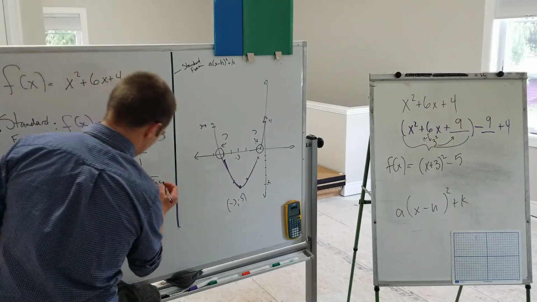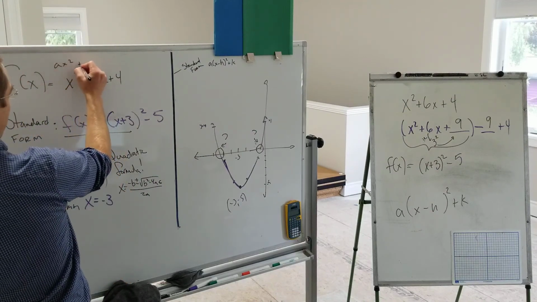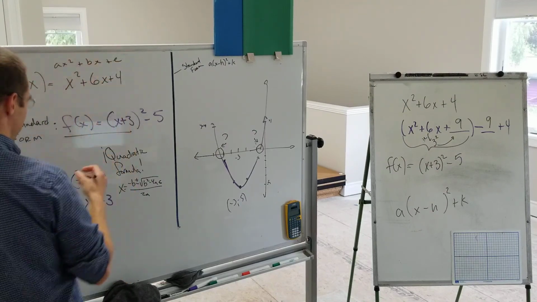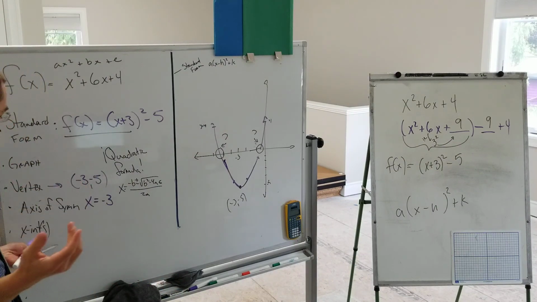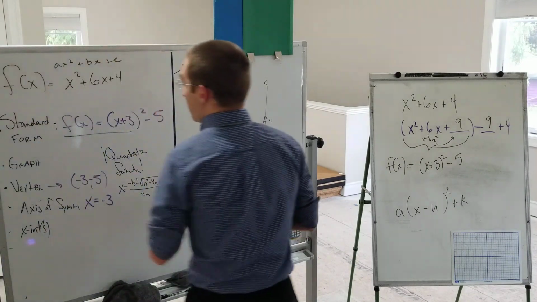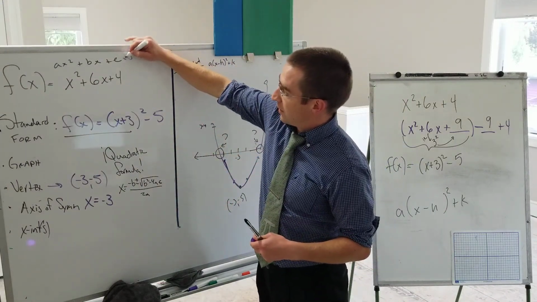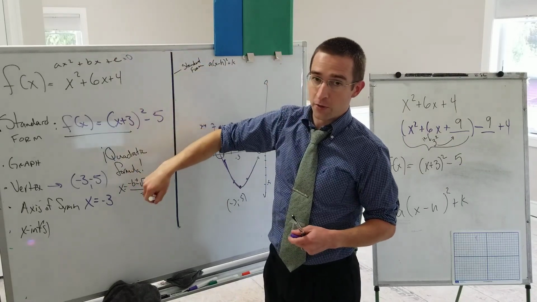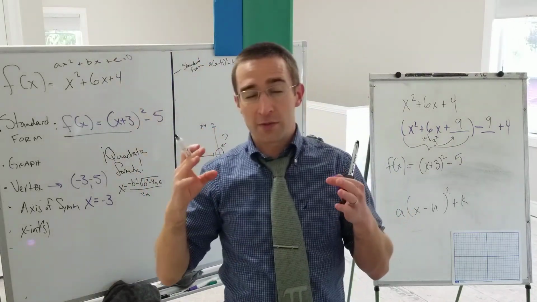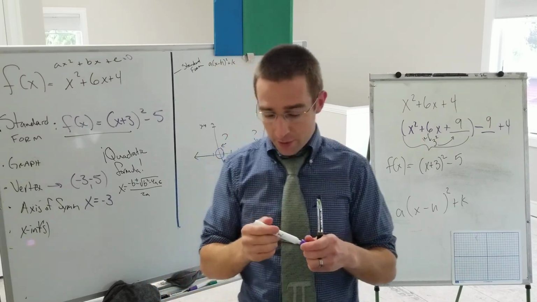That's a c, not a square. C. Right? So we've got ax squared plus bx plus c. And we can just go ahead and use that quadratic formula, find our x-intercepts. Because the quadratic formula gives the solutions to this equation, ax squared plus bx plus c equals 0. When we're finding x-intercepts, we're solving when the equation is equal to 0.